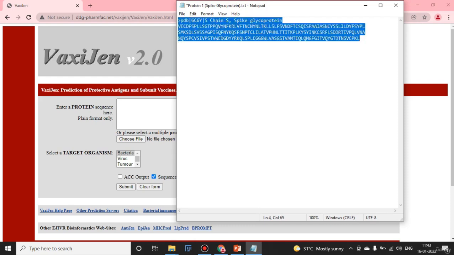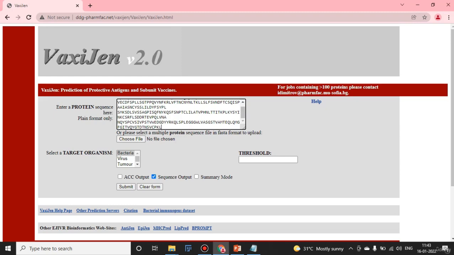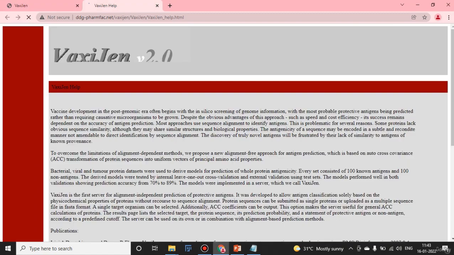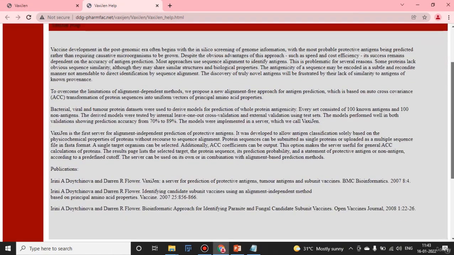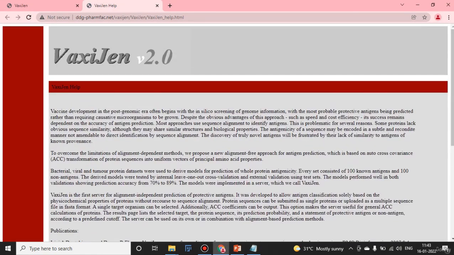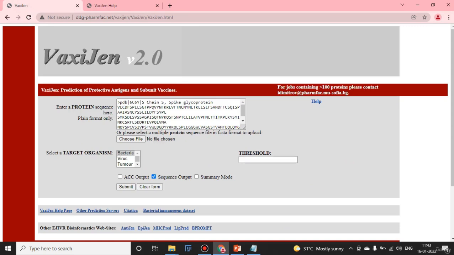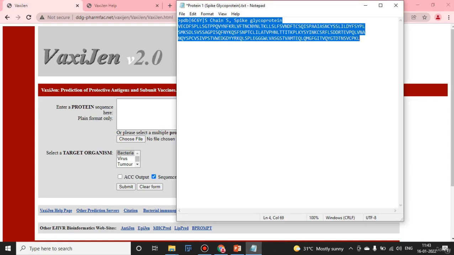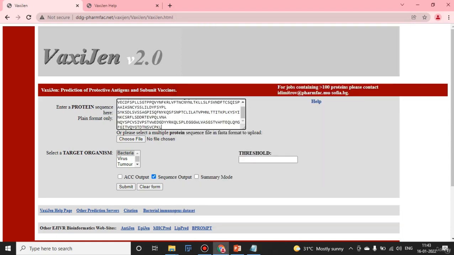So let's copy it, Control C, and paste it here, Control V. If you click the help button, you will see what Vaxigen does. It's just an overview. Either you can paste your sequence, or you can choose a file and upload your notepad file, or whatever format in which you have saved it.